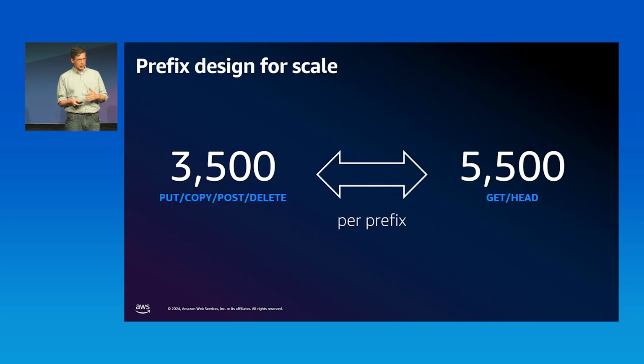S3 automatically scales to high request rates, such that each prefix in S3 can achieve 3,500 TPS of puts and 5,500 TPS of gets. Now, it's a bit cliche, but to give you a frame of reference for that, at 5,000 TPS, you can download each of the 31 million books in the US Library of Congress 14 times every day. And what that means is that for the vast majority of S3 customers, this is not something you need to worry about or do anything special about. But as we heard earlier, workloads change over time, and they're not always predictable. And perhaps you may need to burst above these numbers. So we're going to talk a little bit about how you can help S3 scale to meet your needs.